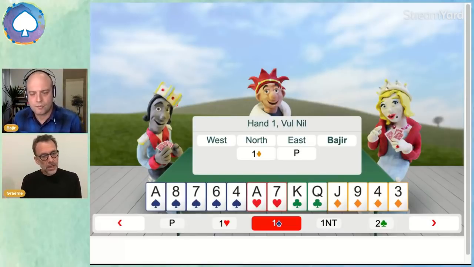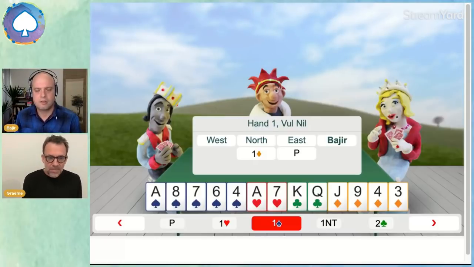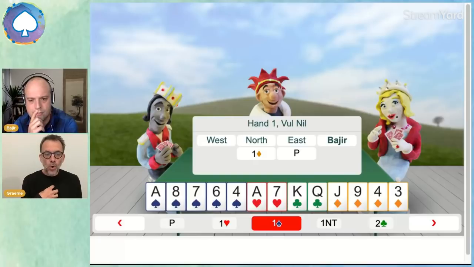If we were changing to a new suit at the two level, 10, 9, something like that. But when we're changing suit at the one level, it's just 6. Six, maybe 5, but around about 6 points. So we're going to bid one spade, and North is only going to expect 6 points in our hand. We've actually got a lot more, but North only expects 6.